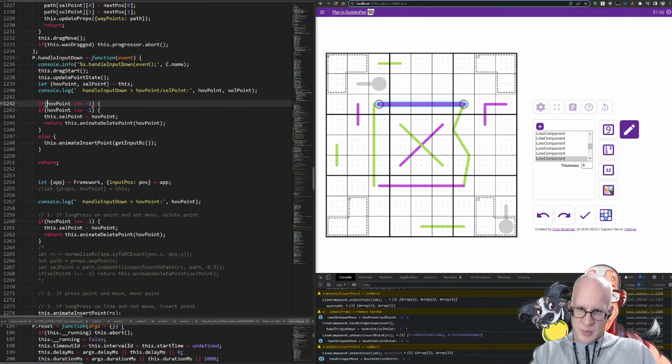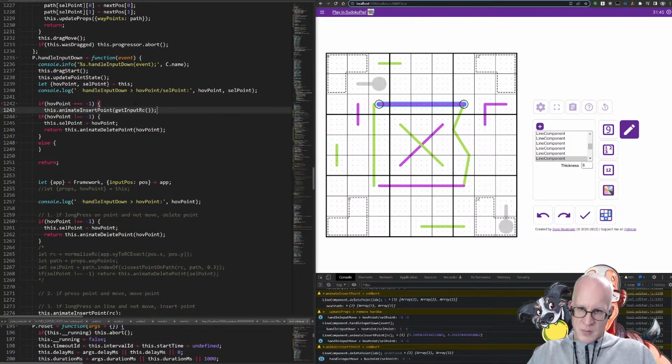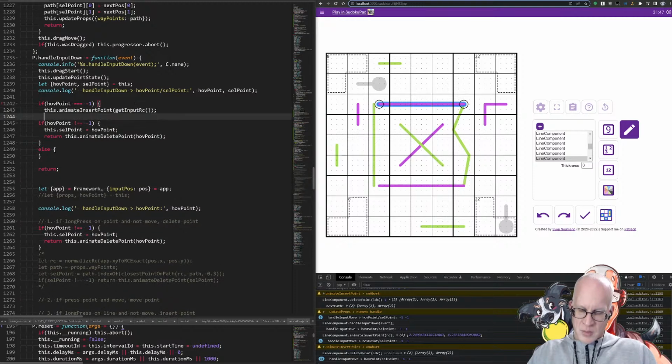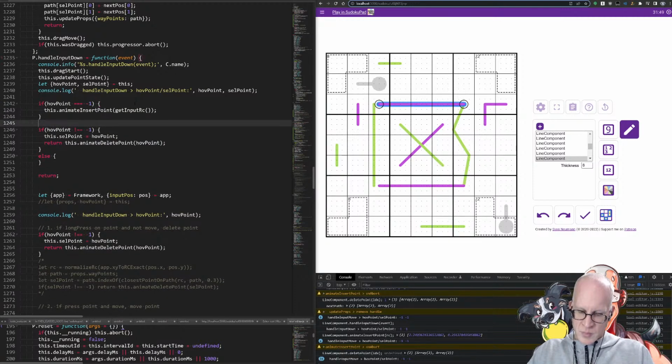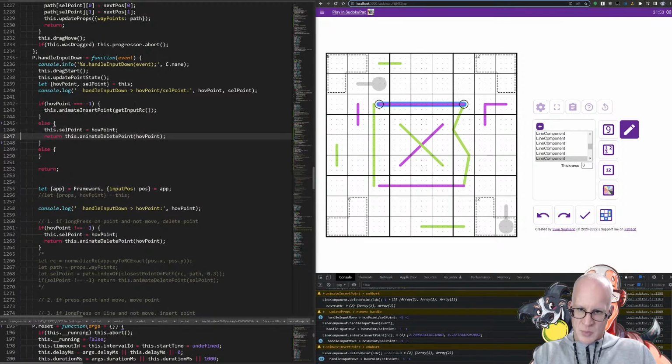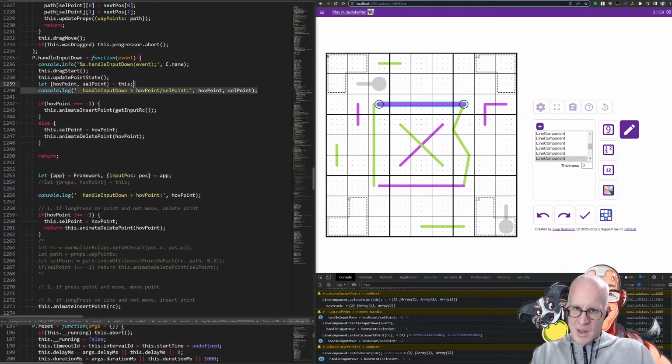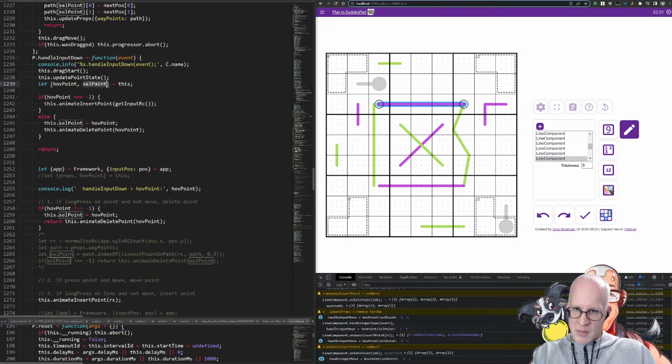So if hover point equals -1, so we have no hover point, then we do this. Else we set the selection point to the hover point and animate the deletion. And that's with these two.